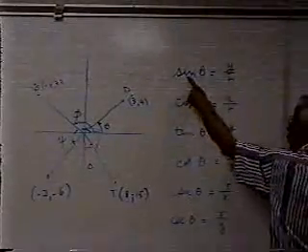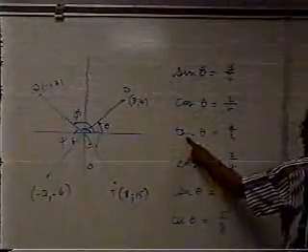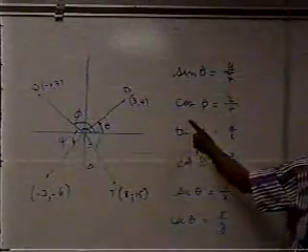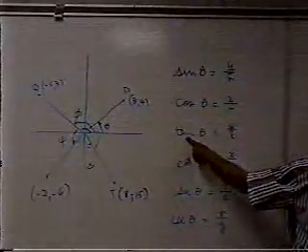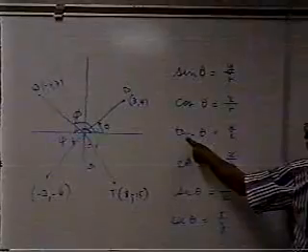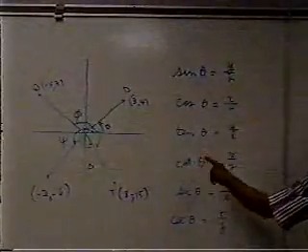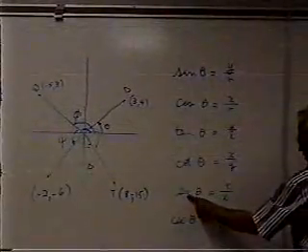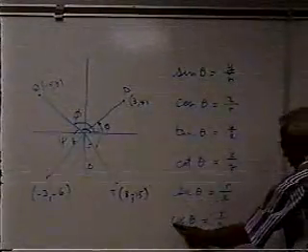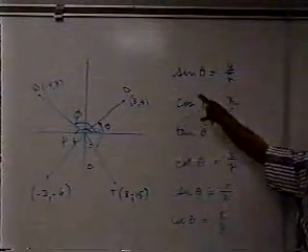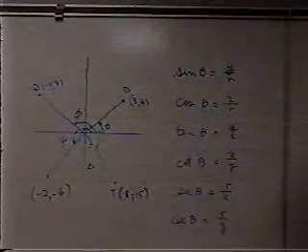This is called the cosine, C-O-S-I-N-E, the co-S-I-N-E. And then we have the tangent, T-A-N-G-E-N-T. We have the cotangent. And you're going to learn why those words are called co-functions and all that other stuff as you go through trig. And this is called secant, S-E-C-A-N-T, the secant of the angle. And then this is called cosecant. So you have 6 functions: sine, cosine, tangent, cotangent, secant, cosecant.